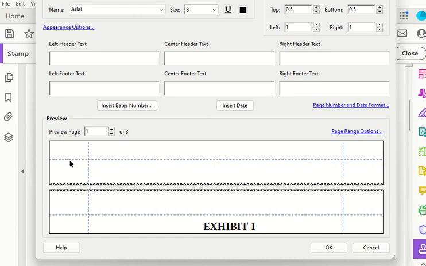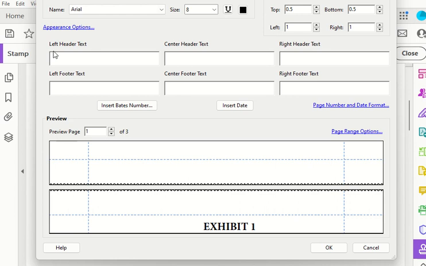It is showing me what the top of the document is, which has no text, and the bottom, which in the center has Exhibit 1. Looking at it here, this is a preview of the top, so I know the top left is right here. This would be the top right, this would be the bottom right, and the bottom left, and this would be the center.